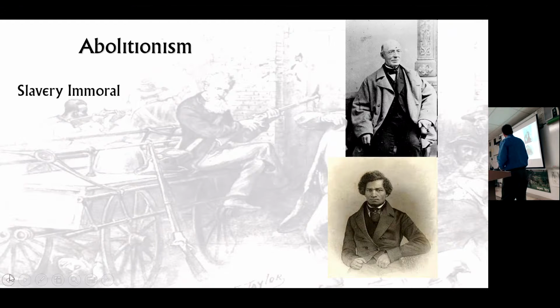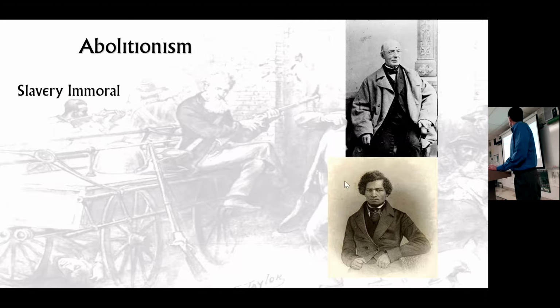So let's get to abolitionism. Abolitionists held the belief that slavery was immoral. It was repressive to everybody. It is immoral to enslave other human beings. There's lots of reasons why they viewed slavery as immoral, and their goals are going to be really all over the place. Before I get to the two most important abolitionists, their motives weren't necessarily what you might think. It wasn't that we should get rid of slavery because I believe in the equality of all men.